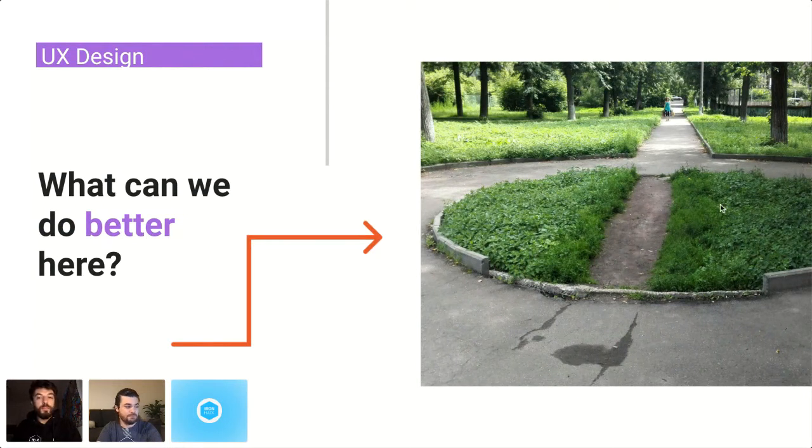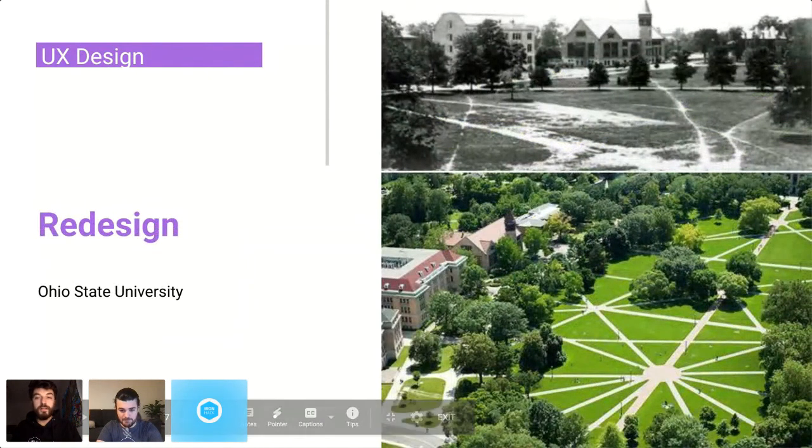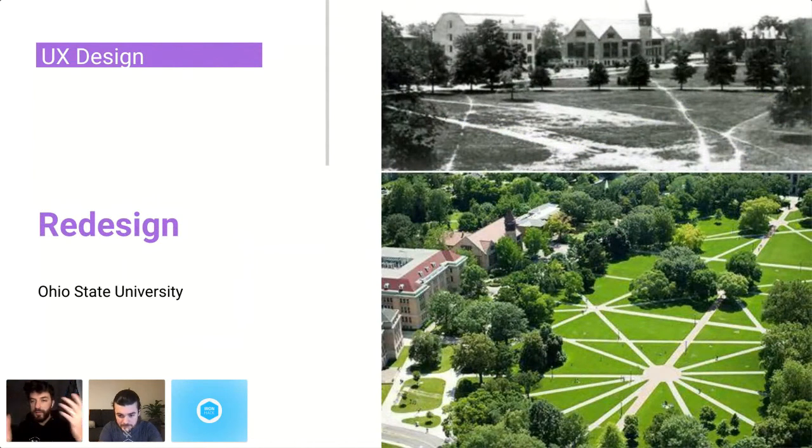So you have two options. One is to keep wishing that users are not going to go across and plant new grass every spring, hoping that something is going to change. Or you can be smart about it and do something that Ohio State University did. So they obviously noticed that users are just crisscrossing across the lawn. At one point, they decided to make this a design. So they interpreted the wishes of the users and made it actually pretty, and useful and practical for the users.